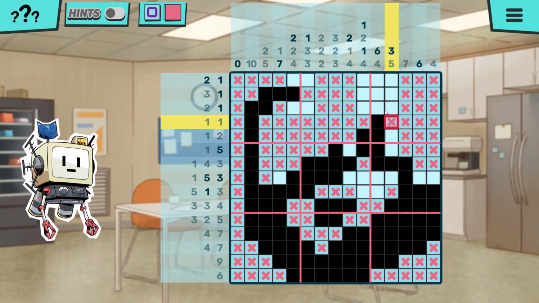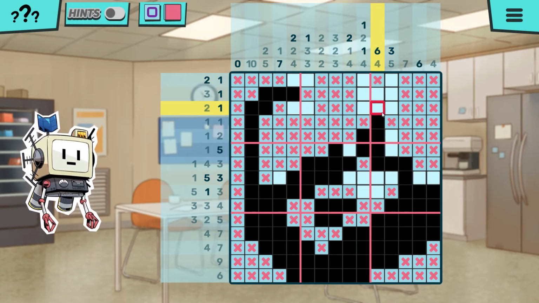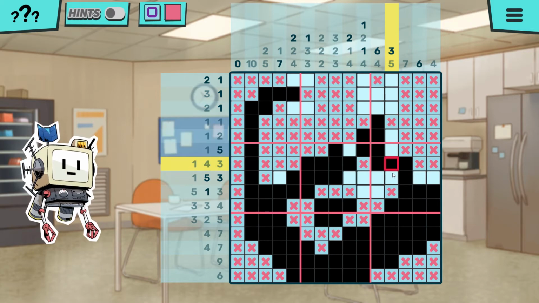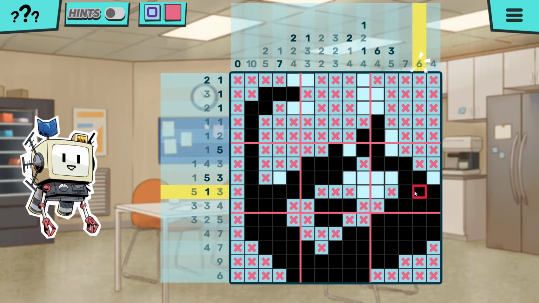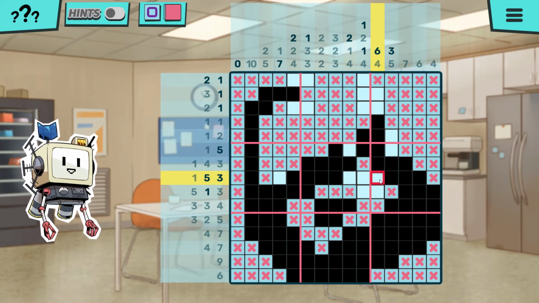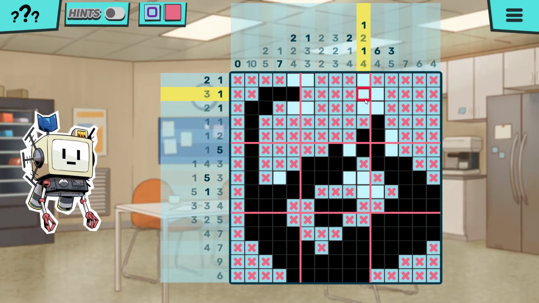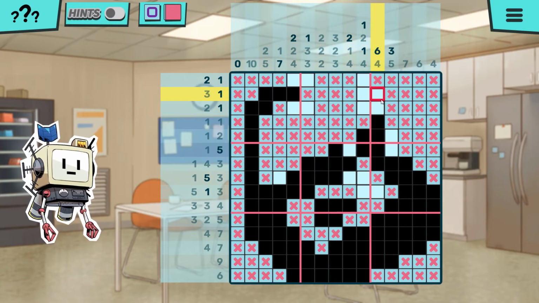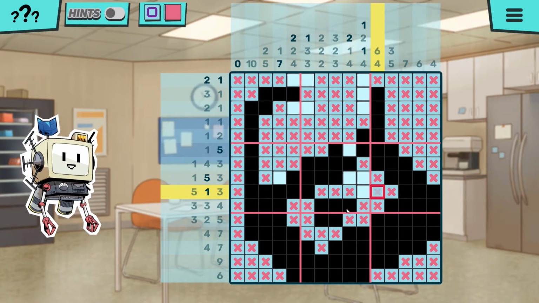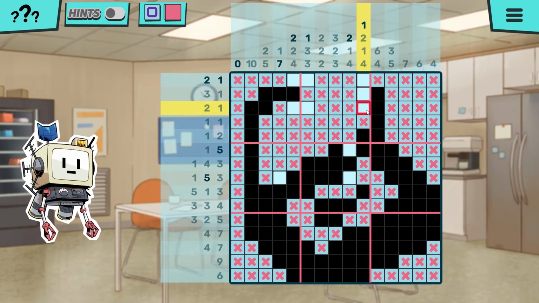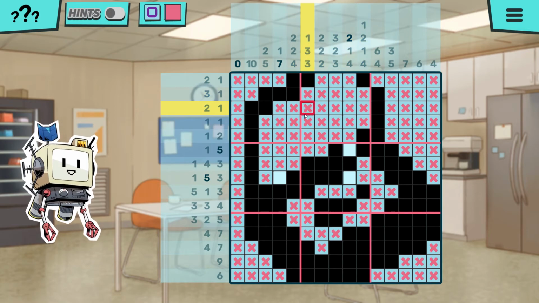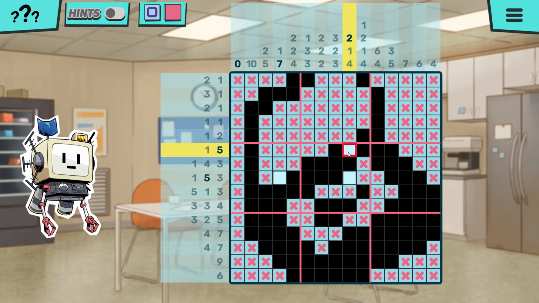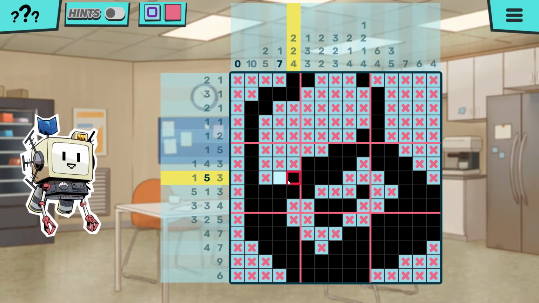Yeah, okay. 6 can't go up to here. 3 has to be here. So this is blank, 6 is here, 3 here, 5 needs to get either of those still. That means this is the 6, this is the 3, these are blank, the 1 goes here. So this is blank, 1 goes in either of these up there. That's 2, 1, that's blank, that's blank. There's a 5 here, so this needs to be filled out, this is blank.